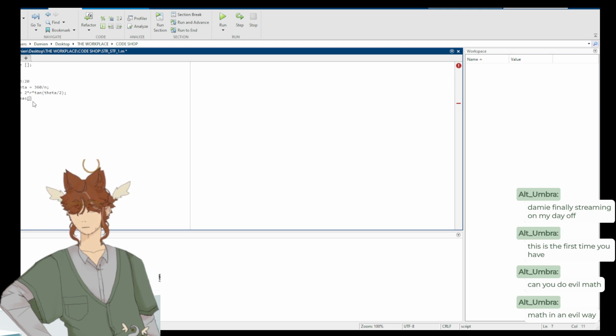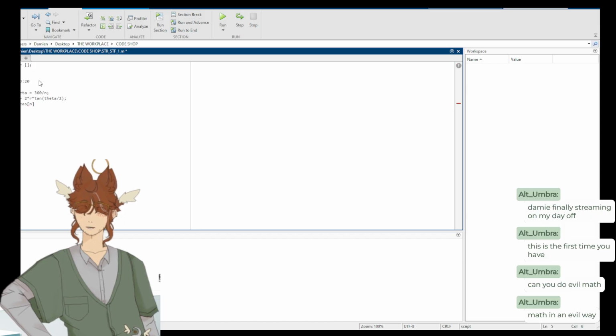I'm just going to have it be areas n? No, because it can't be that. I need an iterator. I'll say i equals 1. Areas i equals 0.5 times base times r.